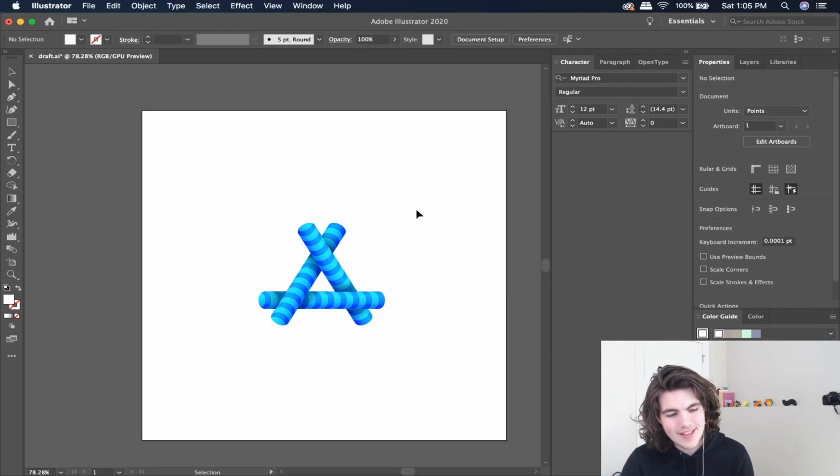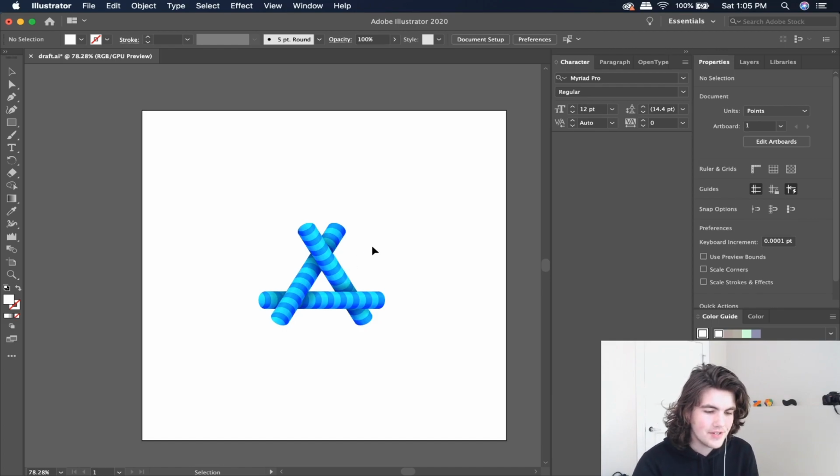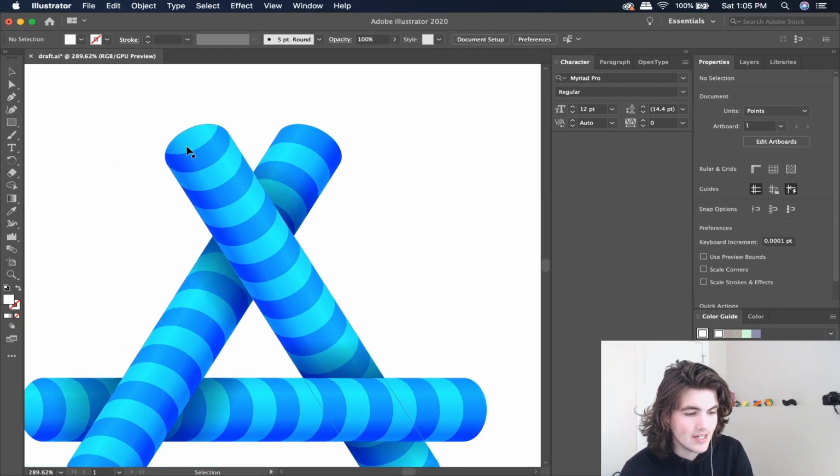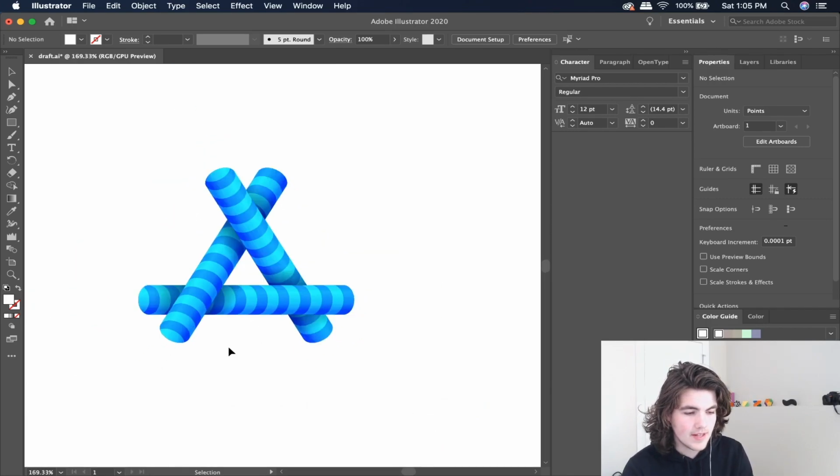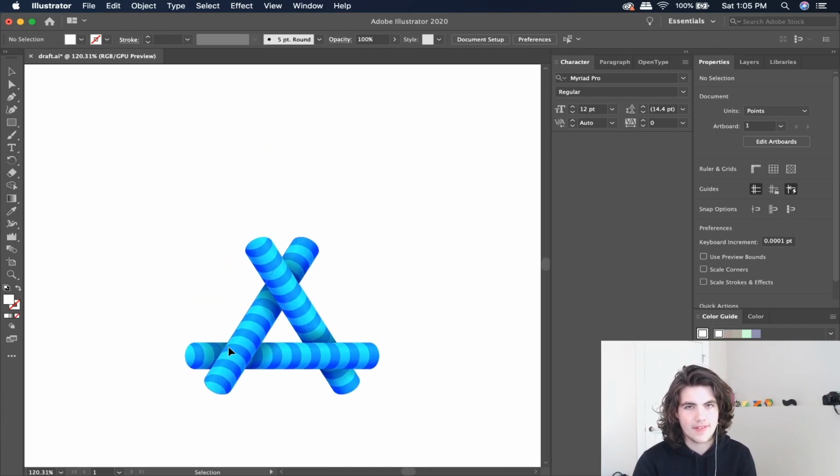Today I'm covering how to create this in Adobe Illustrator. As you can see, it uses a lot of different gradients and different colors. It has these highlights here and it also has these shadows under these places where they overlap. So I think this is going to be a good tutorial on how you can do a lot of different things to create logo designs in Illustrator using gradients.